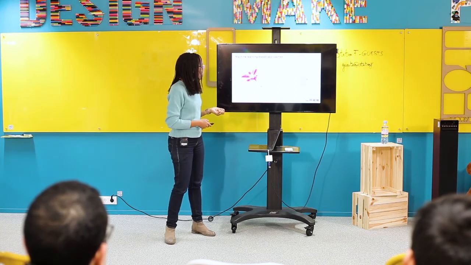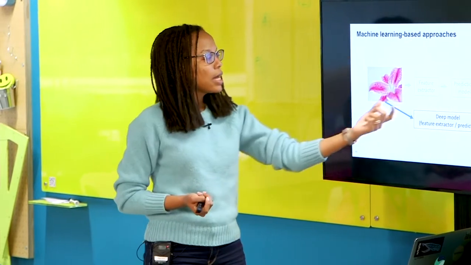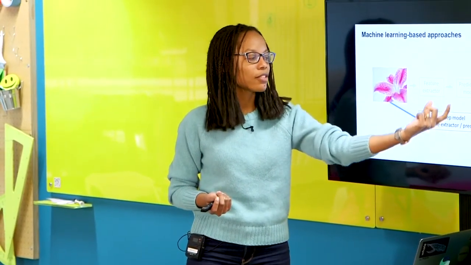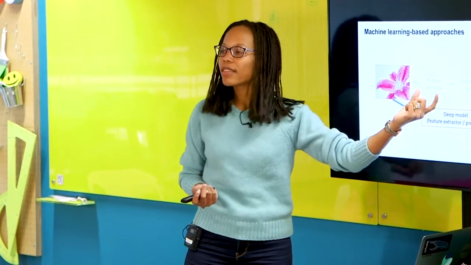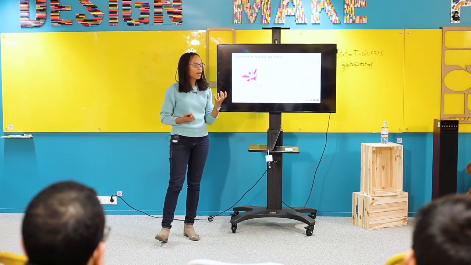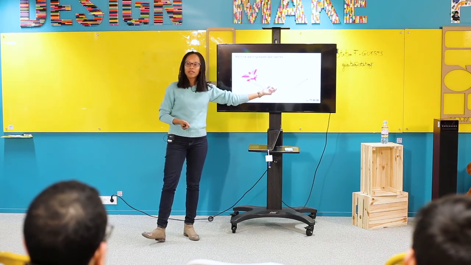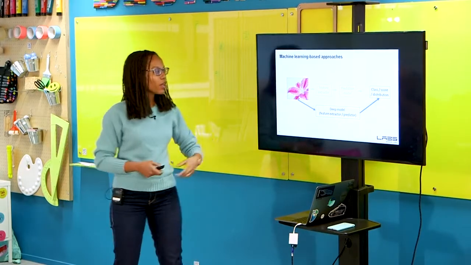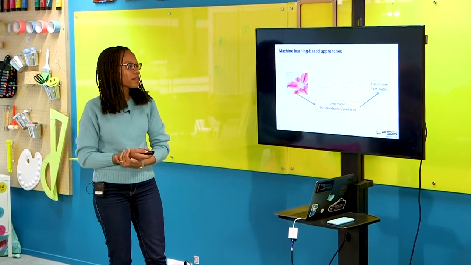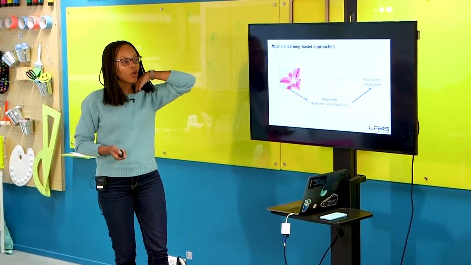Recently, deep models have been used to do both of these at the same time. For those of you who may not be so familiar with deep learning, the whole shift of deep learning is really saying, let's make this easier and take both of these things and try to solve it at once. Let's not try to hand design this stuff. Let's not try to think by ourselves, what do I think are the important characteristics of an image, and try to design a feature extractor for that. Instead, let me put in a model and let the model learn what's important. So these are the 2 paradigms and they're interesting in different ways. But certainly recently the deep learning approach has been giving very good quantitative performance.